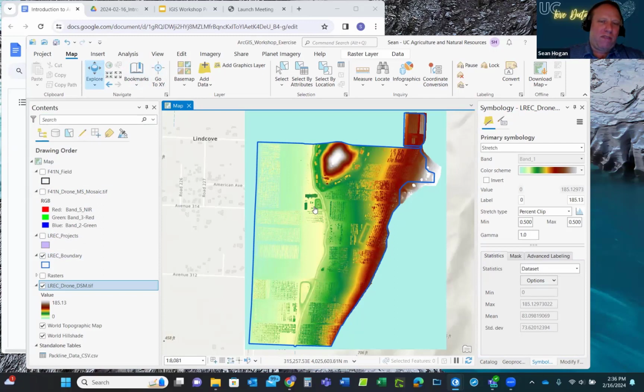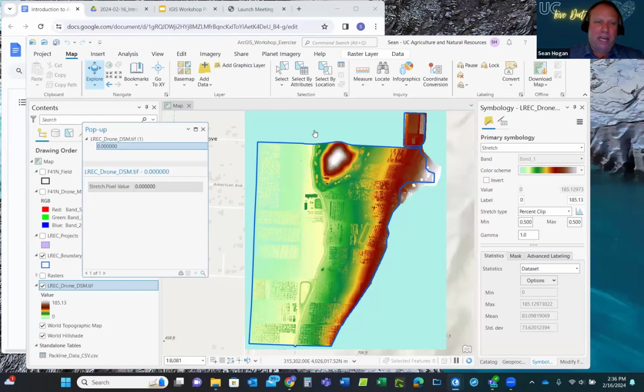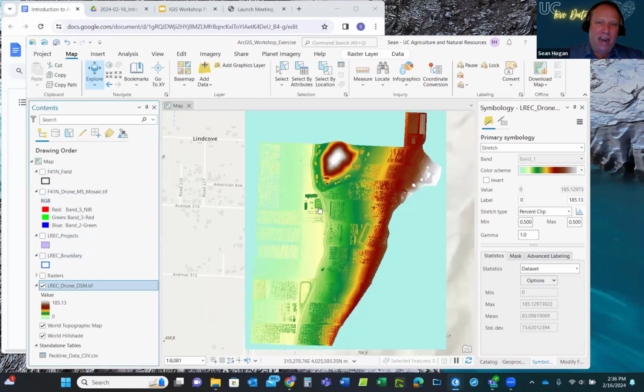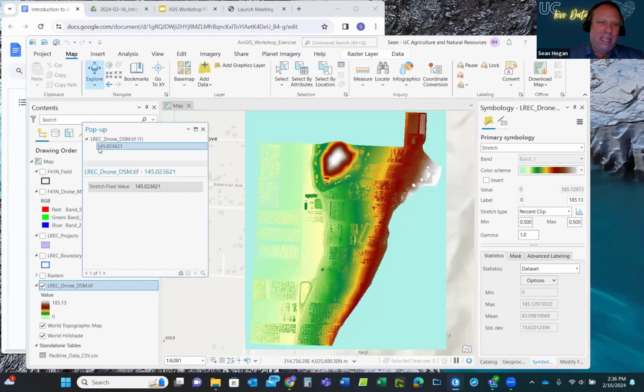It refers to whatever's the top layer. Sometimes you have to move things to the top, or you have to turn things off above, is usually more preferable to find out. But in this case, we're just interested in the top layer, and it shows the pixel value is 0. If I turned off what was above it, the LREC boundary, and I clicked on it now, I will see that in this case, this is 145 meters high.